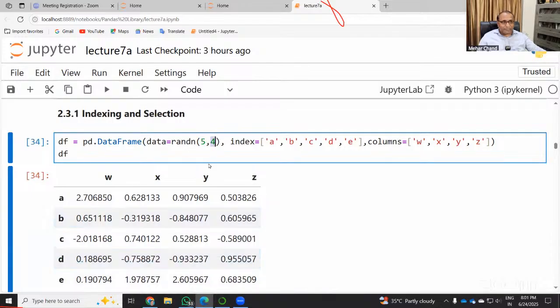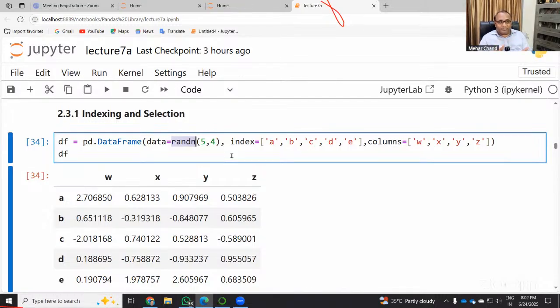Okay, so this is the size of the data which we will generate, and according to the size of our data, if there are 5 rows, then we have to assign 5 index values. If there are 4 columns, we have to assign 4 column names, and you can see the counting 1, 2, 3, 4. Okay, here is 4. So according to the size of the data set, we have to assign the index value as well as the column names.